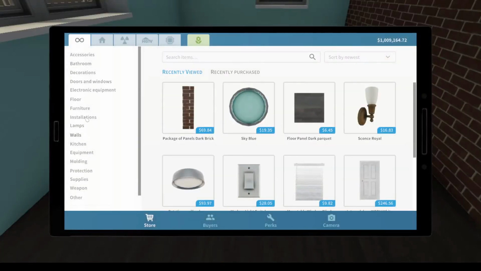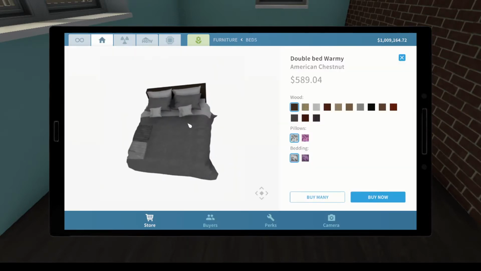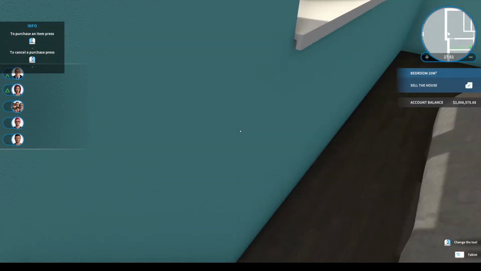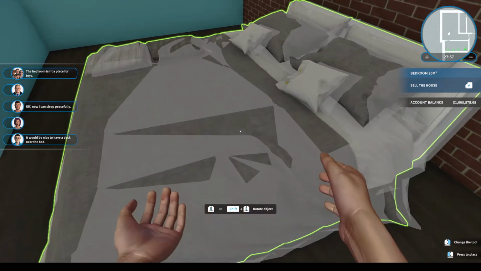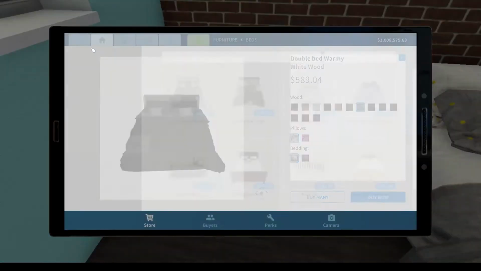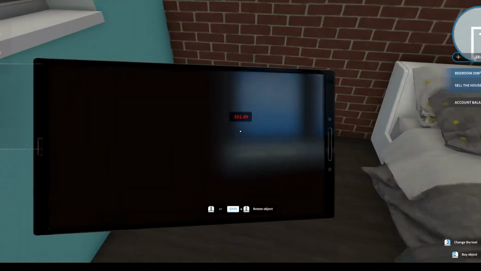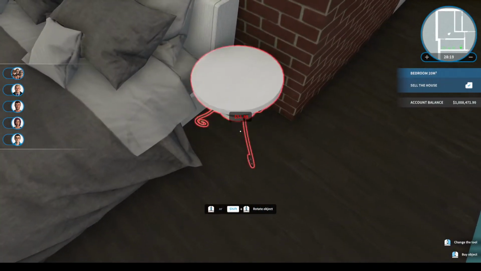Let's see what we've got in terms of furniture, beds. I think the gray will work in here. With some white wood. Let's go with the white wood. And we just have room. Right? We can walk around the bed. It's a little crowded, but we're okay. Let's move it over just a smidge. There we go. That looks good. Now we need nightstands. And again, the white wood. There we go.